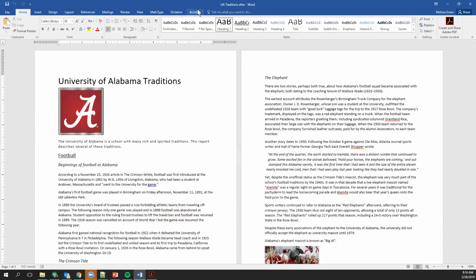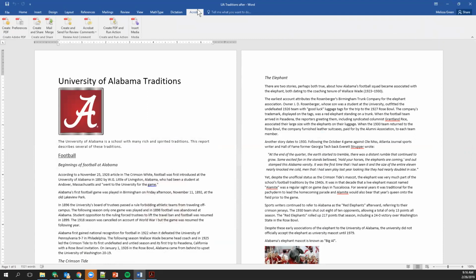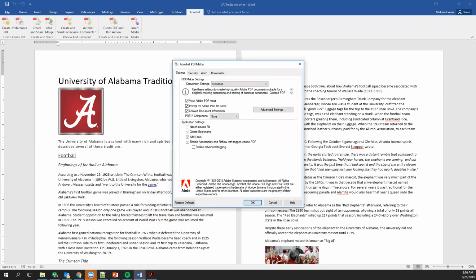So I'm selecting that Acrobat tab. When you click on the tab, it shows you all of the options available within the PDF Maker. In the Create Adobe PDF group, I'm selecting the Preferences button.